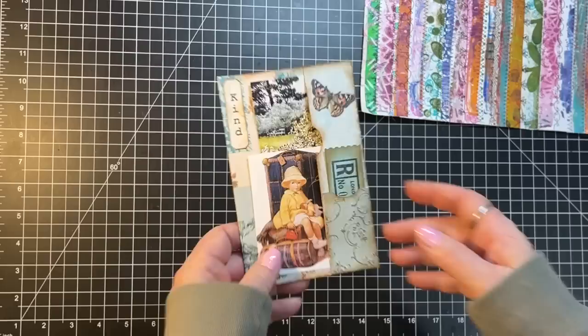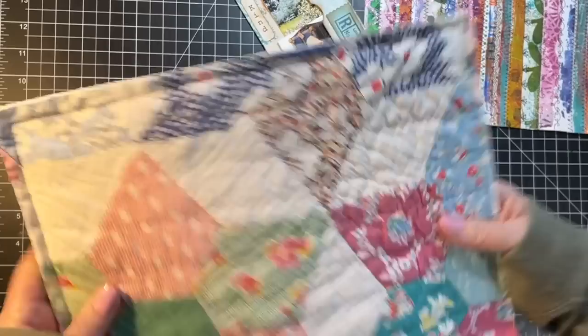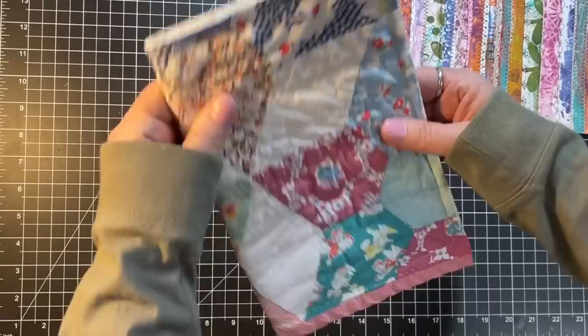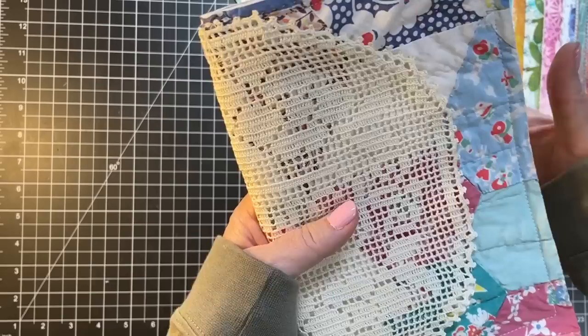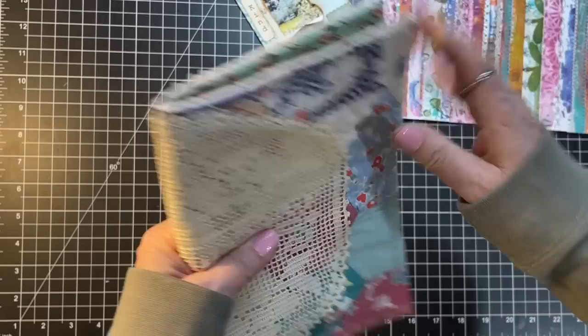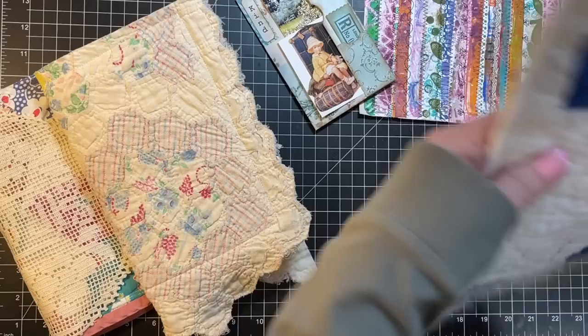We got all of our covers done. I'm going to go ahead and fold that one. So my thought with this one is I want to put ribbons on the edge of this doily, and it's going to be the closure because then it will tie around. So my edges are a little stiff, but they're good. Okay. Oops. Then there's this one.